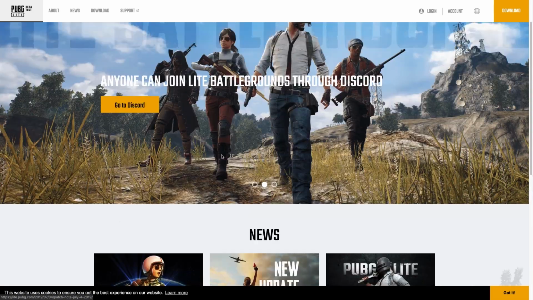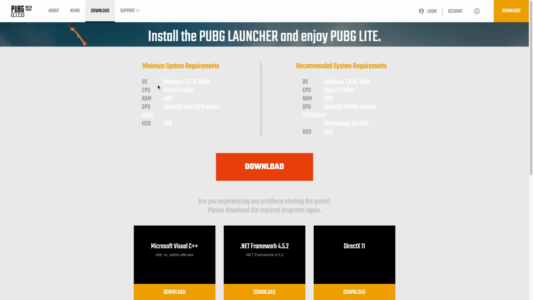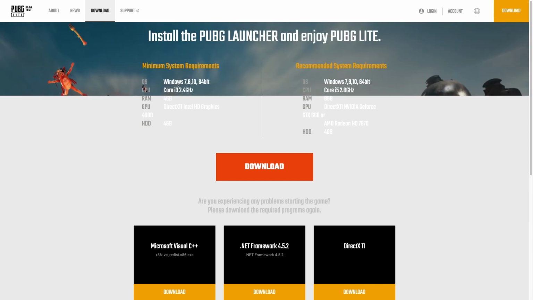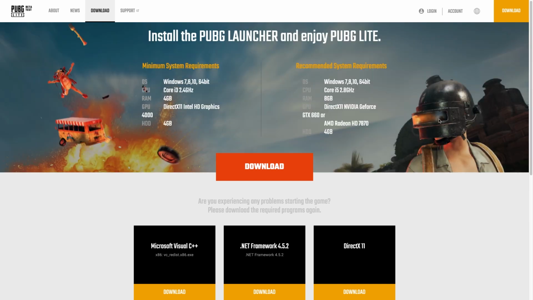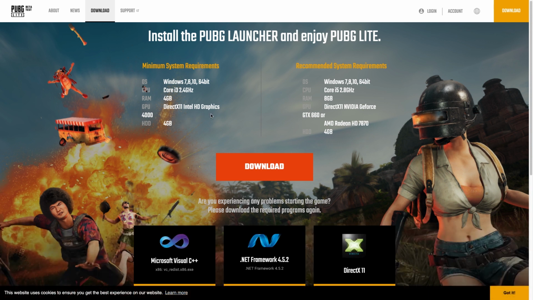So starting off, the first thing is going to be downloading and installing the game on your computer. You can click the link down below. It's going to be simple, and you click the big download button. Also, before downloading, if you're living outside India, it will be a good thing to check the supported countries list. If your country is not listed there, you can still use a VPN and enjoy the game, no problem. But in my opinion, if you live anywhere in Asia or nearby, you should be good to go with PUBG PC Lite.